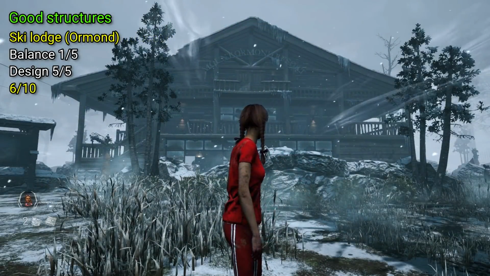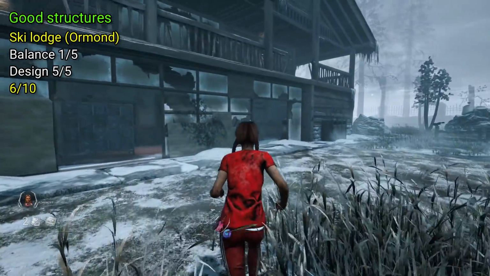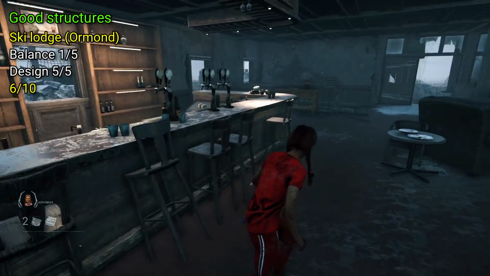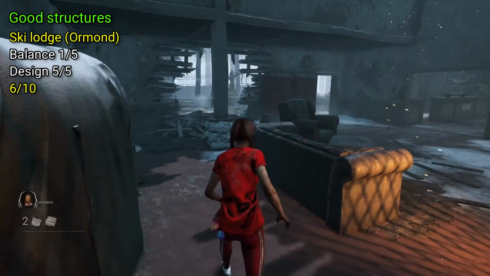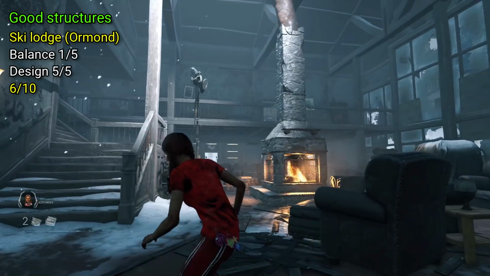The ski lodge of Ormond Ski Resort is really carried by its visuals and design because it is by no means balanced. I feel for its visual uniqueness though, it's deserving to be above some of the other structures here. The structure has a really cool fireplace in the center, the Legion mural on the wall, and just feels very faithful to a ski lodge. It's this big expanse but also feels weirdly cozy and confined.